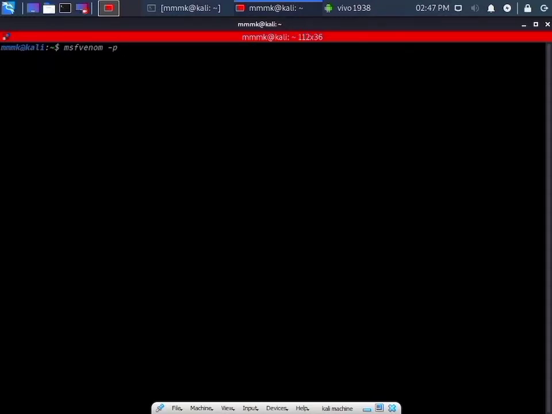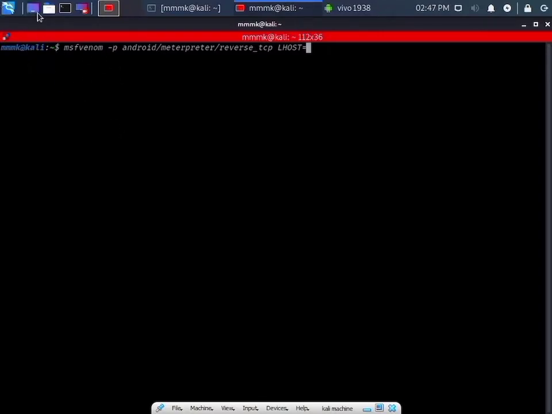The payload type is Android meterpreter reverse TCP, and set a localhost IP address.